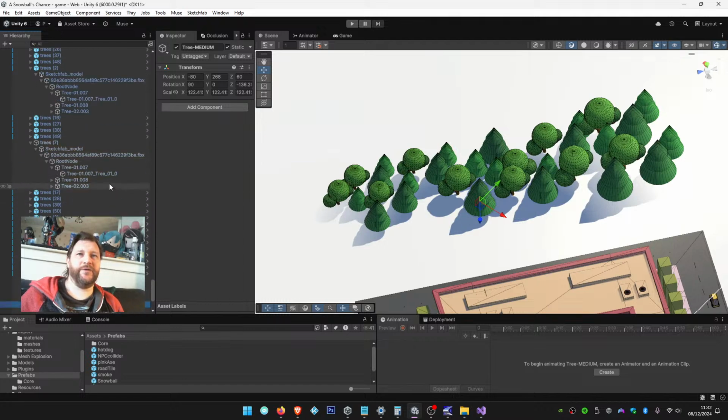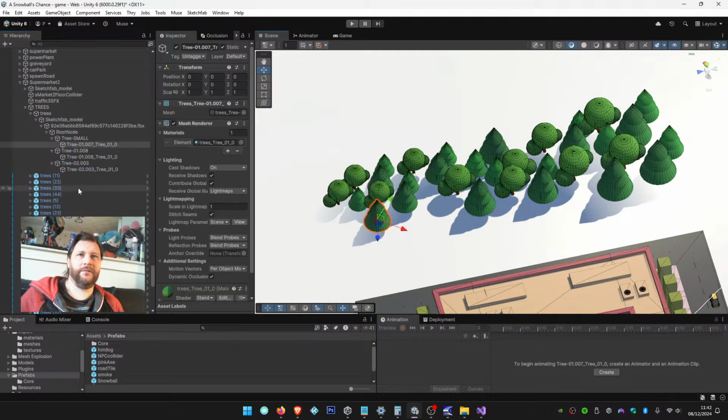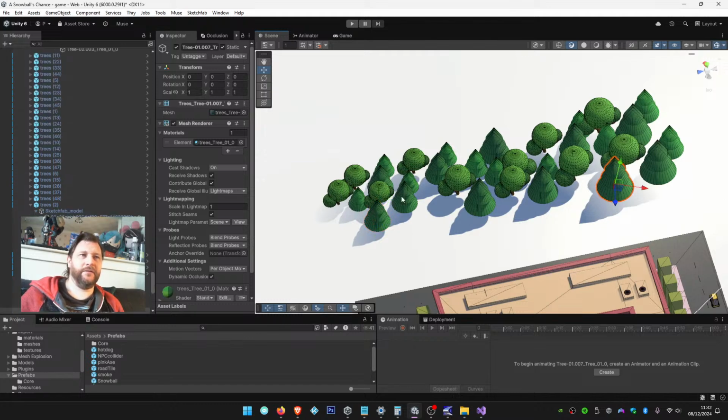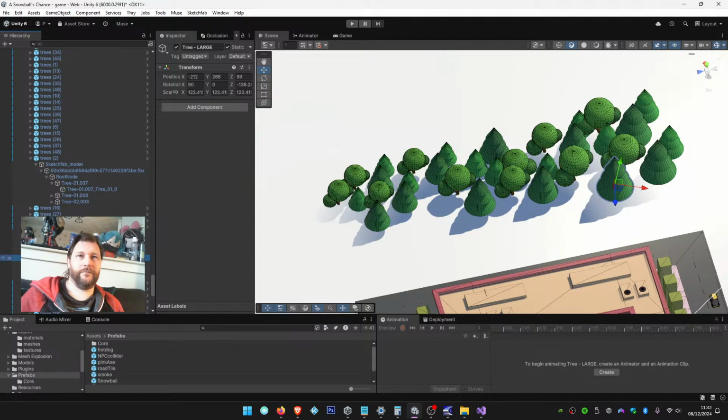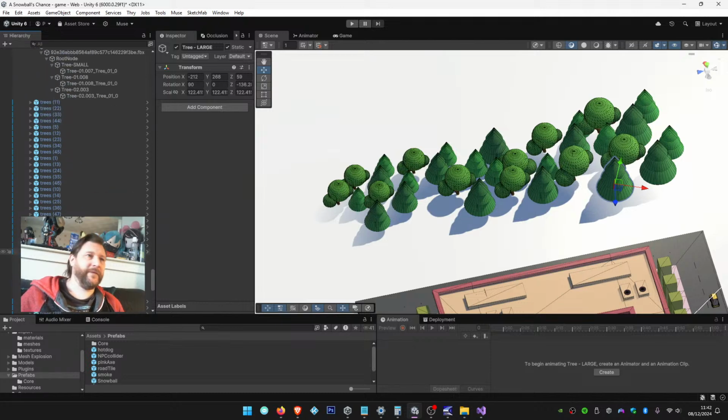Where the hell did the small one go? Shouldn't it be here? Oh yeah, I named its parent. Okay. Whatever, that's fine.